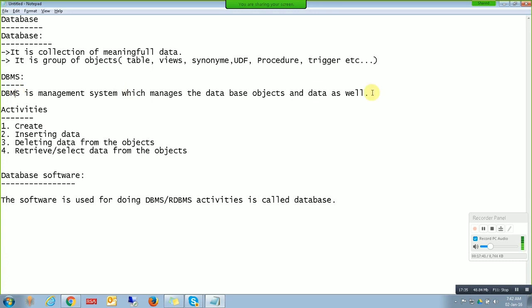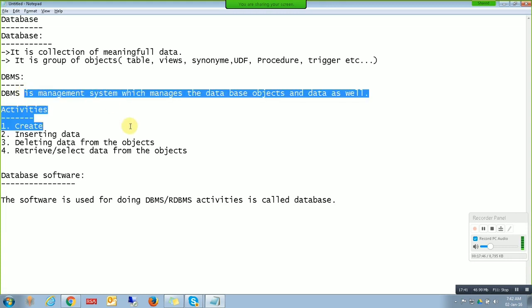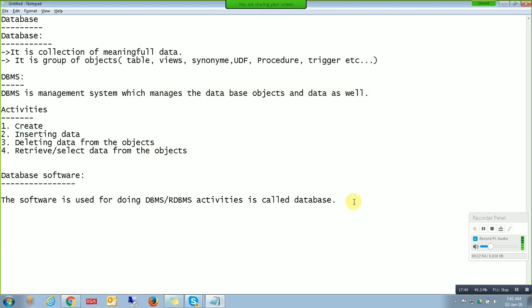Every table is independent, but at a later point of time they introduced RDBMS concepts. This is called relational database management system.